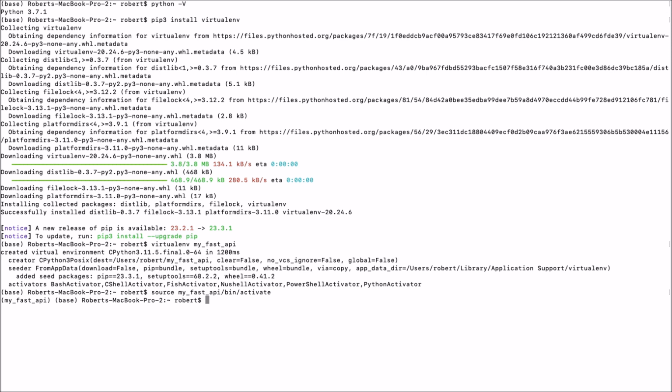Next thing we need to do is install the FastAPI dependency.